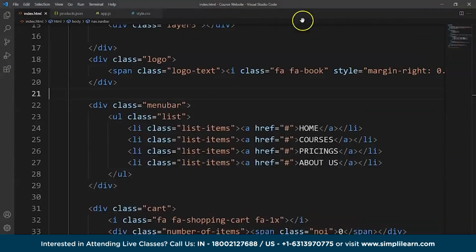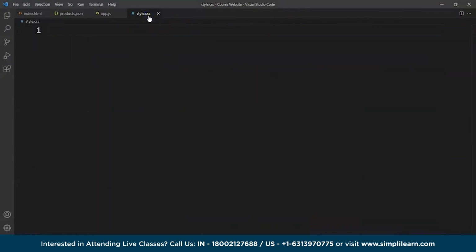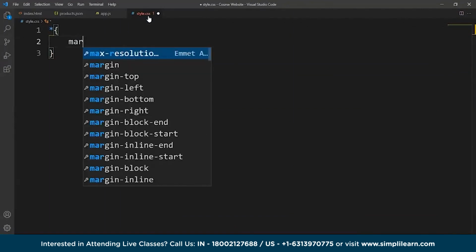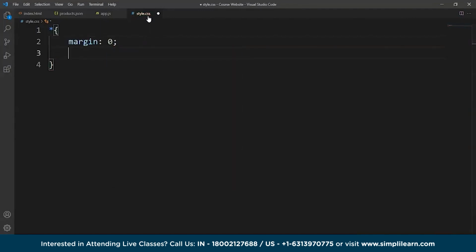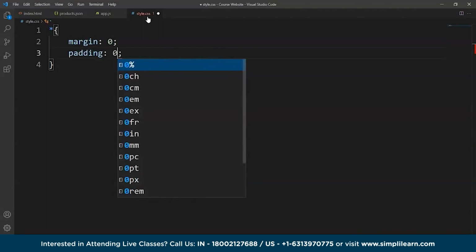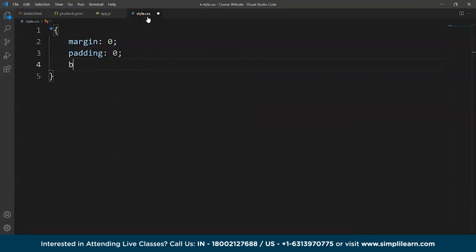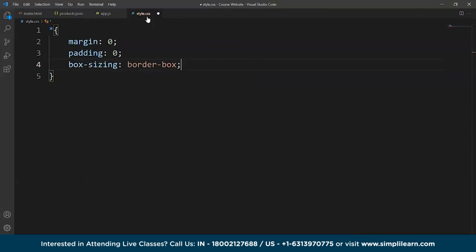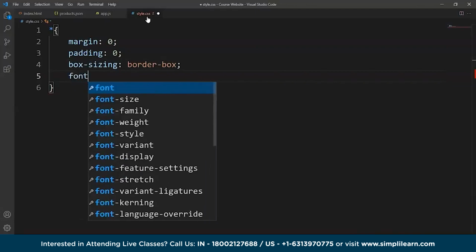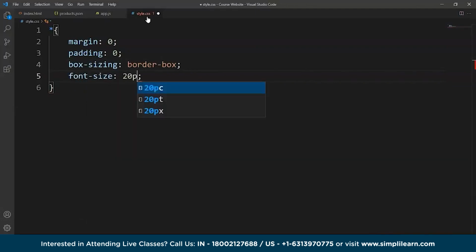So what we'll do is we'll move to our CSS file, and we'll start styling by doing some default style changes to the entire HTML document. We'll write here star, margin will be 0, the default margin will be 0, padding will be 0, then we have box sizing, we'll write here border box, and font size will be 20 pixels for default. Fine.